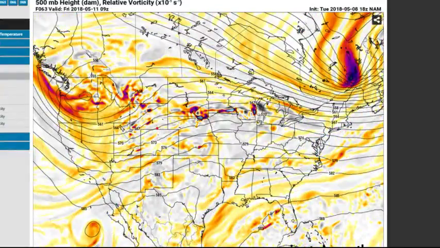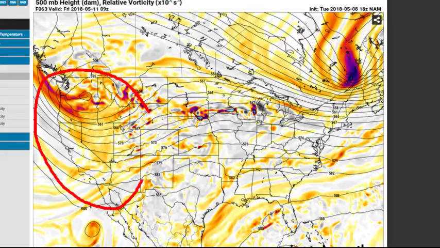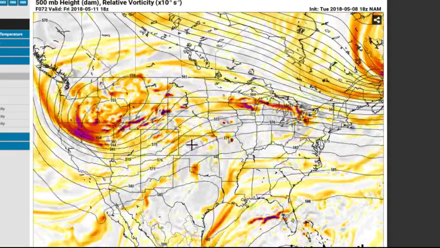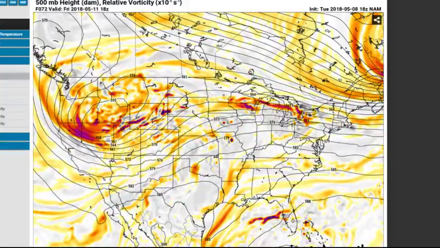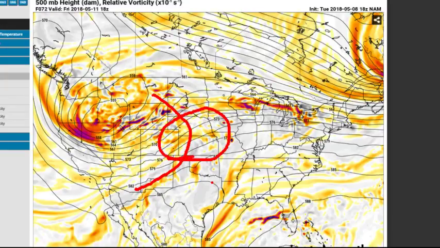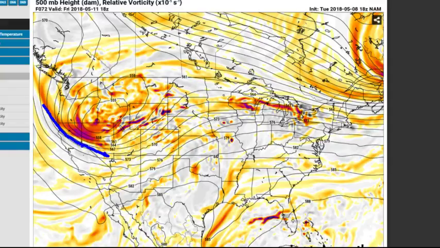And then finally the cyclonic flow starts moving onshore there out in the west U.S. And it looks like the first of that cyclonic flow will be making it out into the central plains around Friday. So by Friday we should see better organization of the storms out there in Kansas and wherever the low-level moisture is. Pretty good channeling out here in California, probably a very strong jet right there.